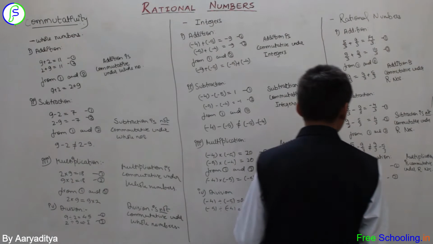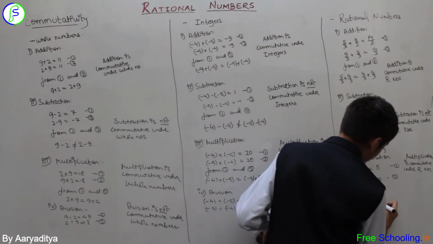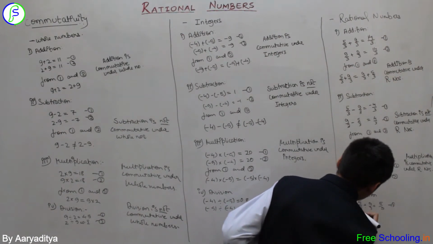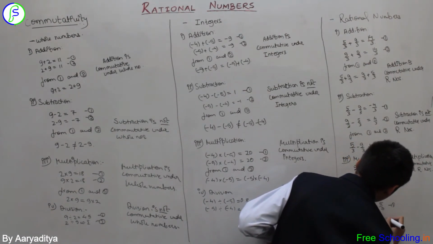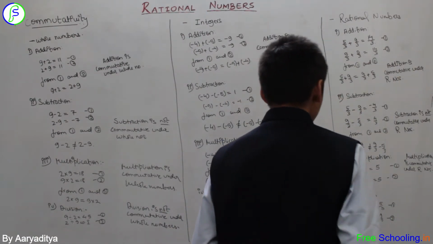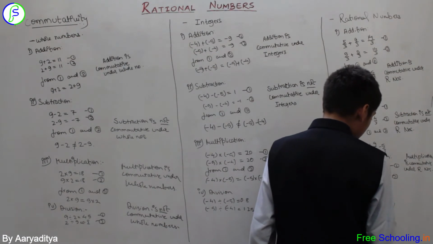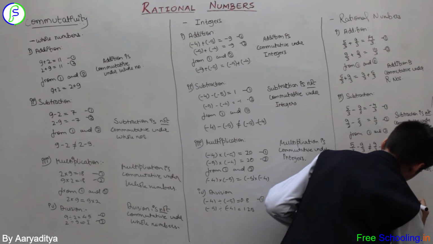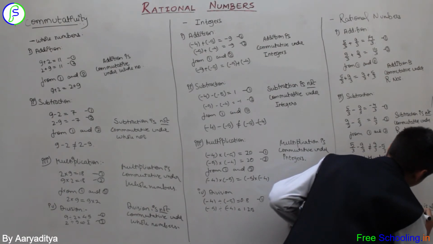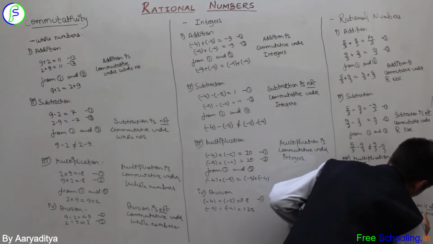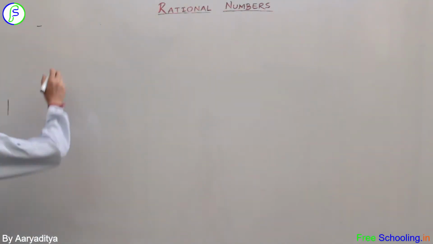The last one that is to be taken, division. What do we see out here? Again, let's perform. 5 by 3 divided by 9 by 3. It will be reciprocated, and then we will be getting 5 by 9. This one will be equation number 1, and if we take 9 by 3 divided by 5 by 3, this one will become 9 by 5, equation number 2. So 5 by 9 is not equal to 9 by 5. So statement: division is not commutative under rational numbers. So with this we are done with commutativity. Now we will be starting with associativity.